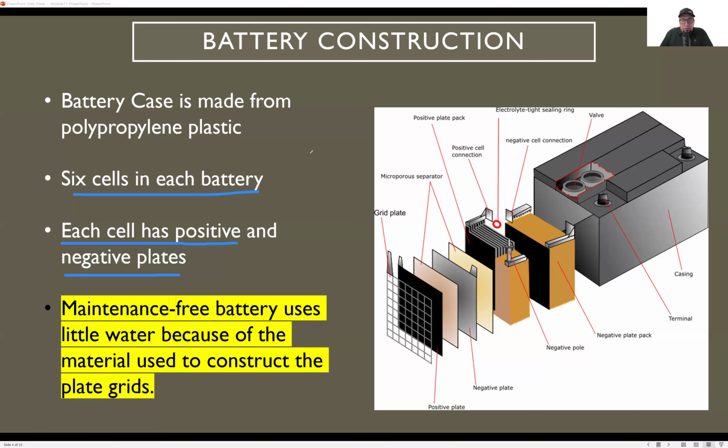If we do some basic math, we've always said that the battery voltage is 12 volts. So if we have 6 cells and 12 volts in a battery, how many volts is each cell? If you took 12 and divided by 6, that would give us roughly 2. There's a little more exact number, which we'll get to, but each cell is roughly 2 volts. We'll get to the exact number in just a minute.